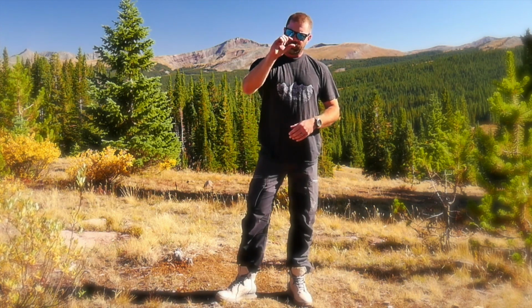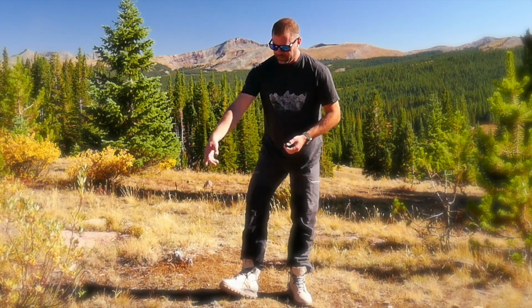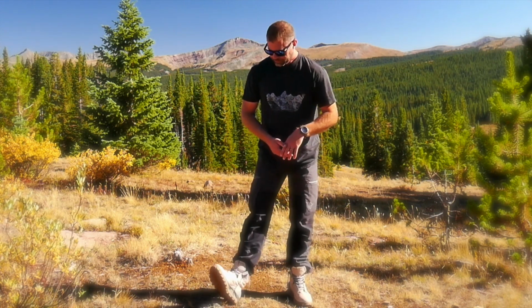And I'll have a picture in the review below so you don't have to freeze frame that video. But it's got a good tread, nice aggressive lugs, deep in stature. So they've been great on dirt and mud. Have not used it on snow yet, and I probably won't use these on snow, being as these are not waterproof boots. So weather resistant for sure, and in rainstorms, cool. But I wouldn't go in the snow in these just quite yet.